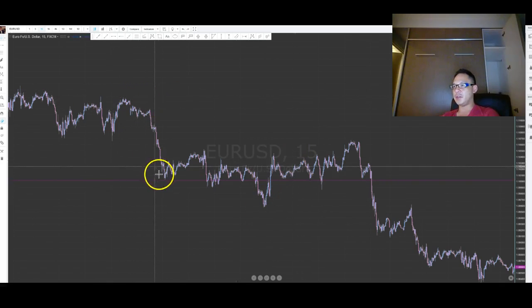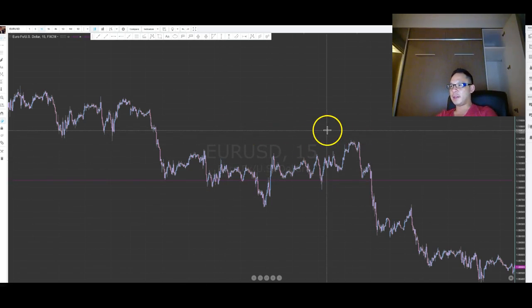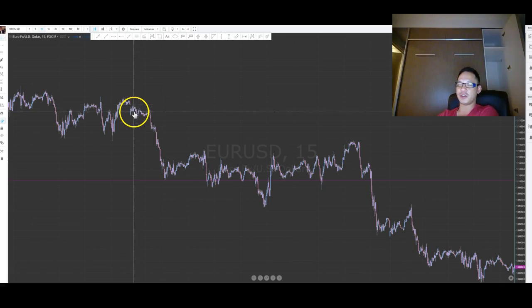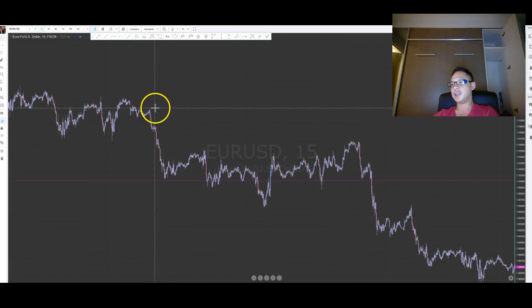I do trade the Cypher pattern a lot, but half the time I actually don't trade it. I actually use it more for analysis. I might have a trade setup that I'm looking at, and a Cypher pattern happens to be around there, and I use that as additional evidence for me to look for a trade entry. So I don't necessarily use them to trade all the time. I use it for other techniques as well. Right? Predictive analysis is a good one.